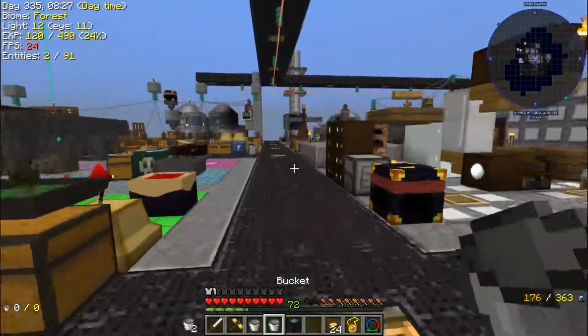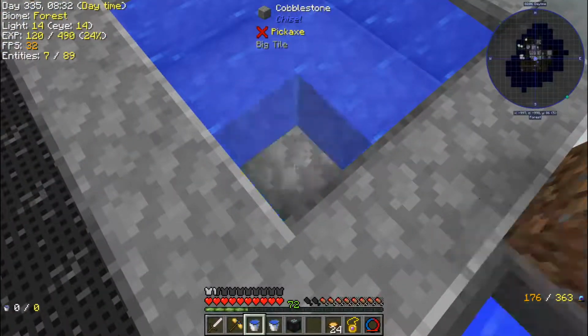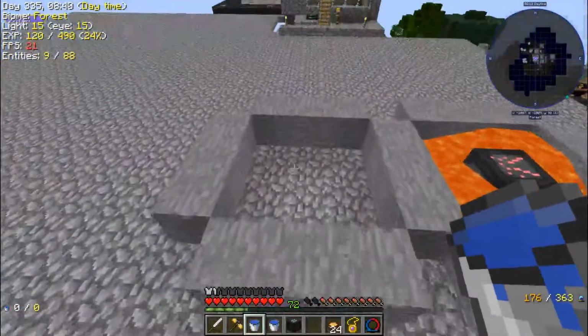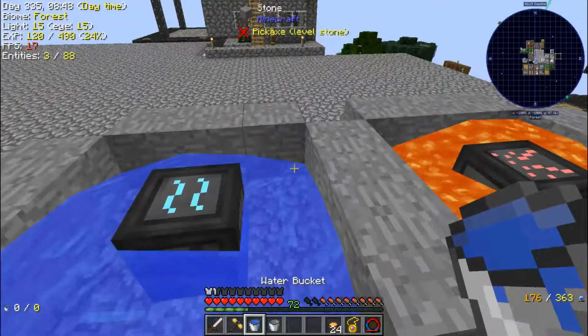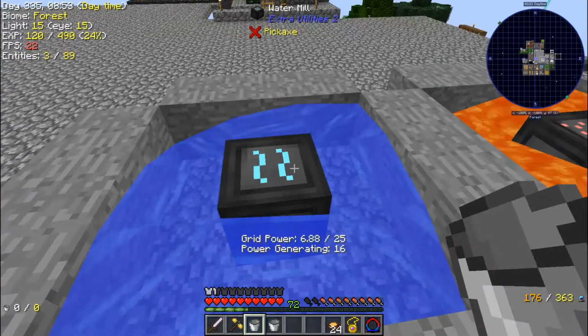So now I have this. Let's go grab some water. And now we're going to make some flowing water because the lava mill prefers flowing water. So there are patterns of flowing water that you're supposed to make with the lava mill. So if I put this like this, see, you want flowing water on those 2 corners and more flowing water. And see, now this is making 16.